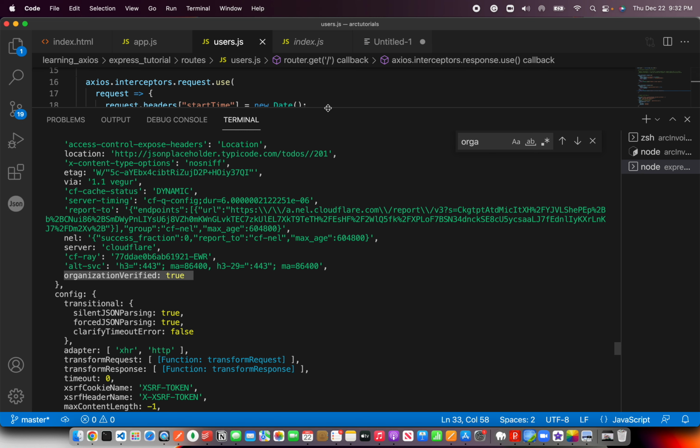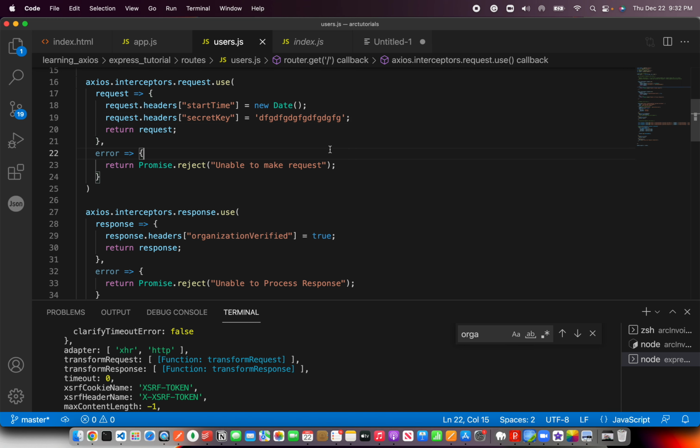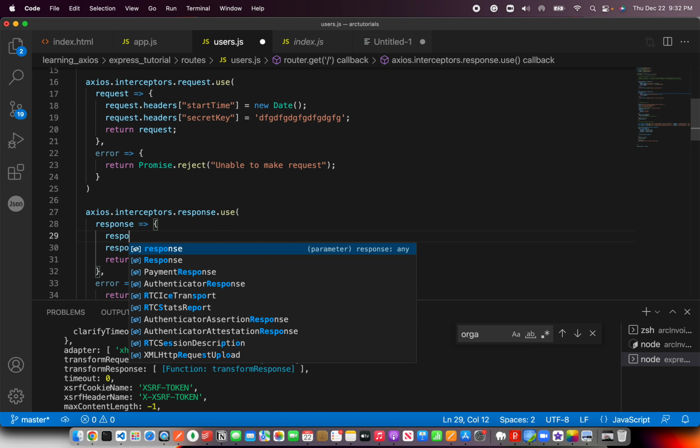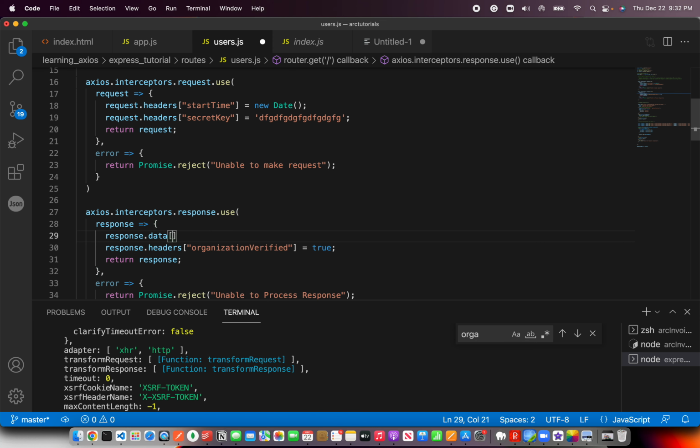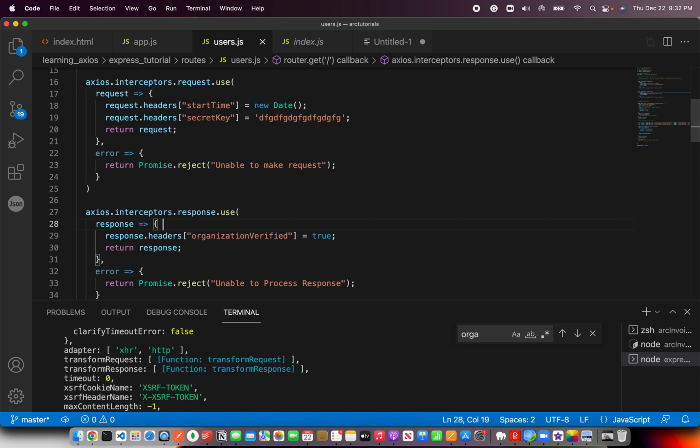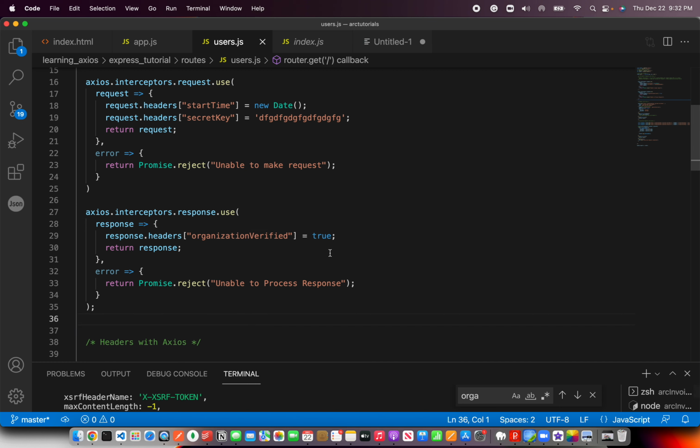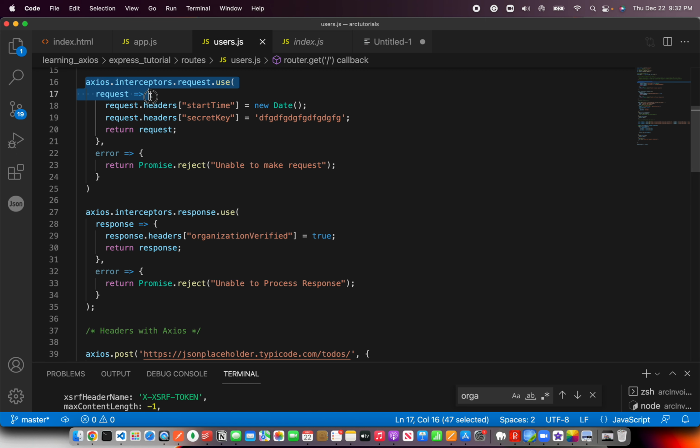So that's how basically you can do it with anything. If you want to change data, right, you can do that. In your response, if you want to add something to the data, you can say response.data, and if you want to edit a particular title of it, you can empty it. You can do a lot of things. Okay, the idea is to know about the syntax and how to use it. So this is how you will use axios.interceptors.request.use, and here you will use axios.interceptors.response.use. Okay, it's the same code for React, Node.js, Express, or standalone. Don't get confused with that. Okay, all right, so that was interceptors.